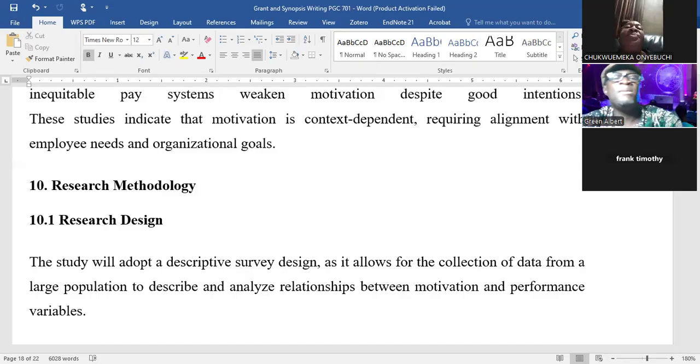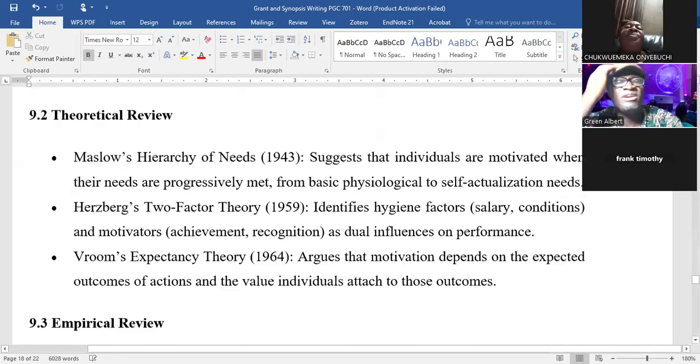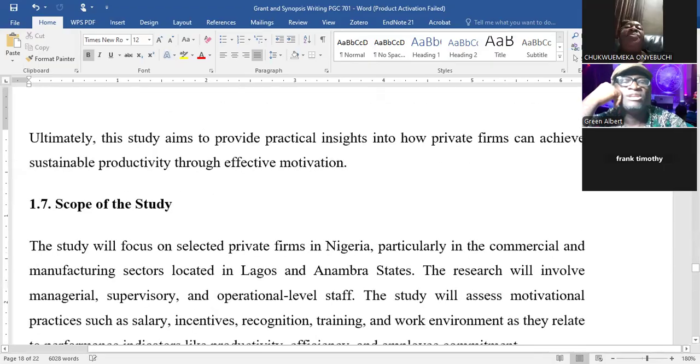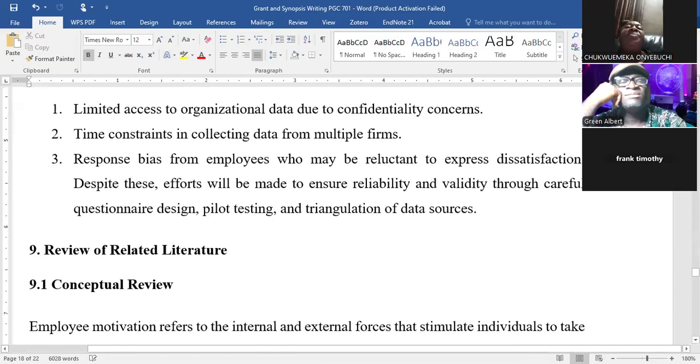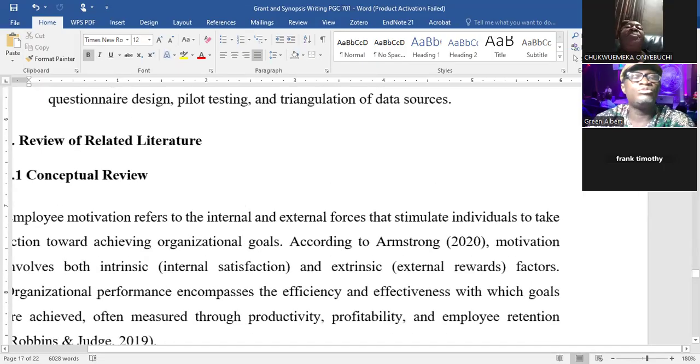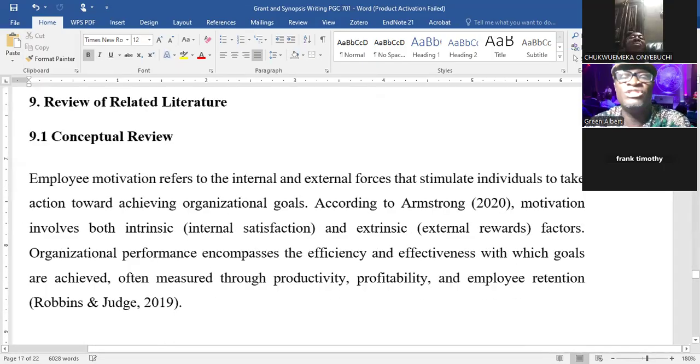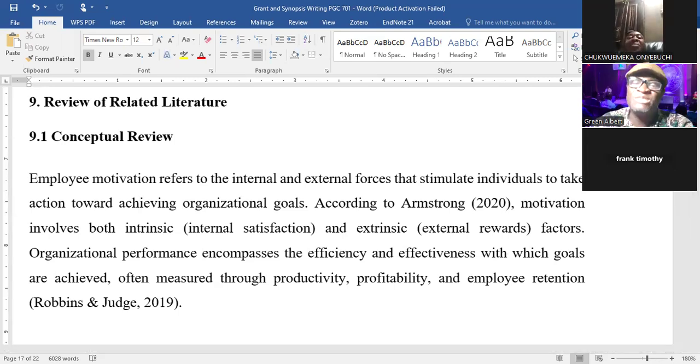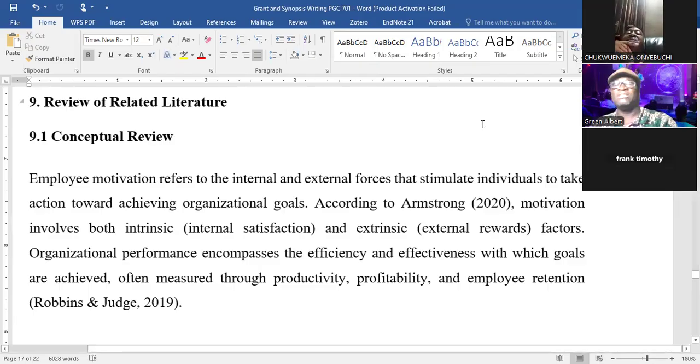For example, let me just use a paragraph here in what I'm having. I'll say employee motivation refers to essential internal and external factors that stimulate individuals to take action towards achieving organizational goals. Already, this is a definition. I am supposed to cite at this place before I talk about, according to so-and-so person, that's an extra meaning.